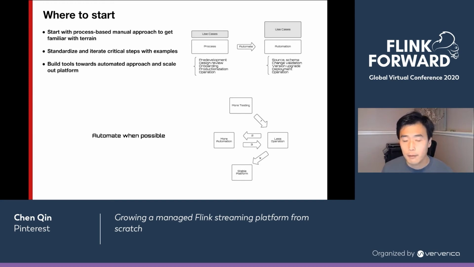Everyone can read it, follow the instructions, and get things done regardless of whether expert team members support them or not. So we started building a semi-manual process, which lays out more like a user menu, starting from pre-development to design reviews, to onboarding, to productionization, to operation.